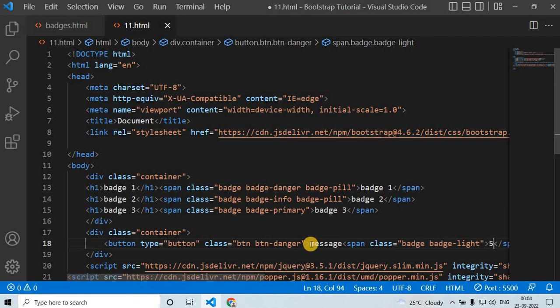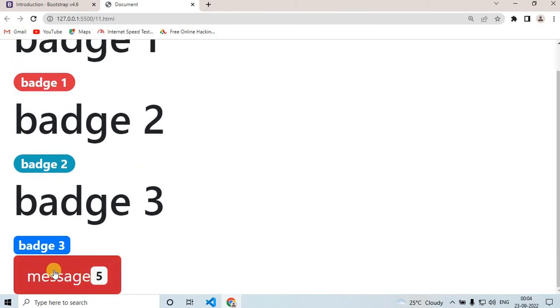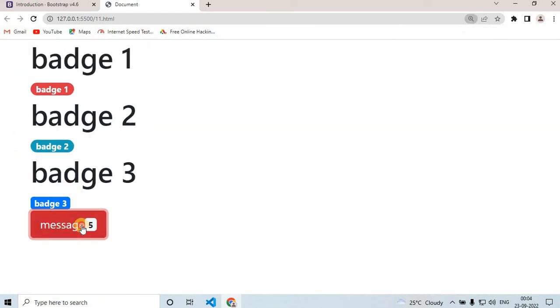Simply save it, and here you can see the difference. Here there are 5 notifications, and this is a button, and here you can see the message and 5.